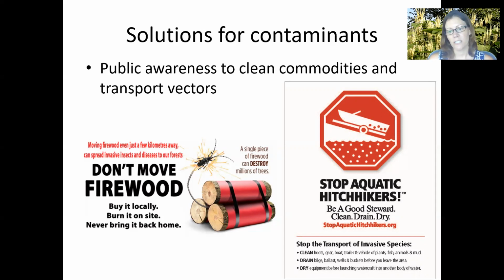Stopping Aquatic Hitchhikers is another campaign, which is basically focused on the boating community to try to reduce things like the zebra mussel being introduced, a lot of floating aquatic plants, certainly aquatic invertebrates that might stick to the back of your boat. As more and more lakes that specialize in recreation have figured out that if invasive species get in here, that really destroys the character of both the recreation and the ecosystem, more and more of those lakes have put up these public campaigns to try to prevent people from introducing them.